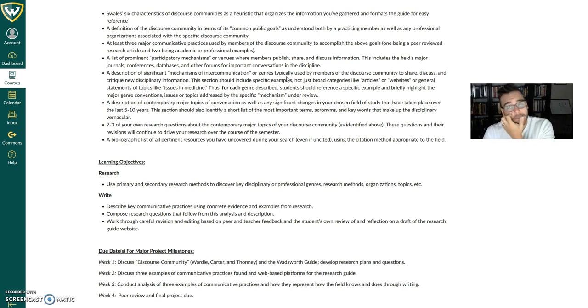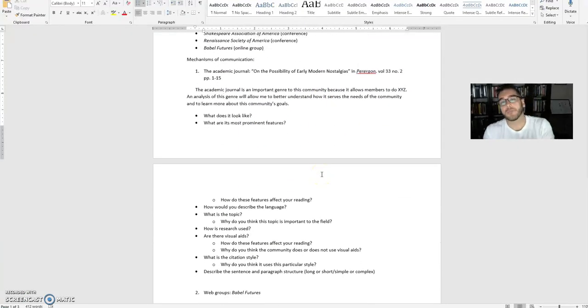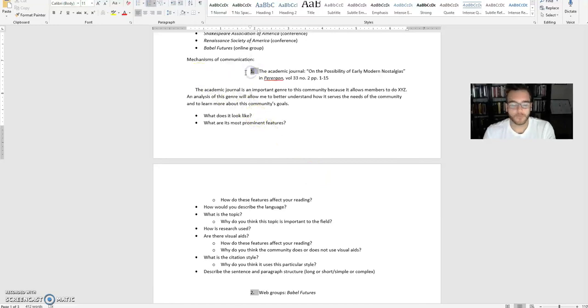In terms of our class, the grade book is a good example of a genre we use in education, right? I need to communicate to you my evaluation of your work. So instead of having a long drawn out conversation, I can just say A, B, C, D, whatever it is. And what that does is that communicates a lot, right? So again, a genre is a tool that we use to communicate information quickly and effectively. Okay, so let's look at how I've done this for my community. So for example, for this part, you will have to identify a specific example of that genre. So here's what I've done. Number one, the academic journal.